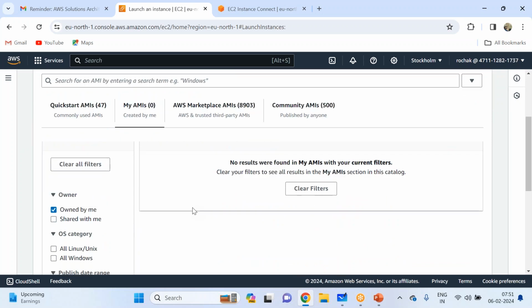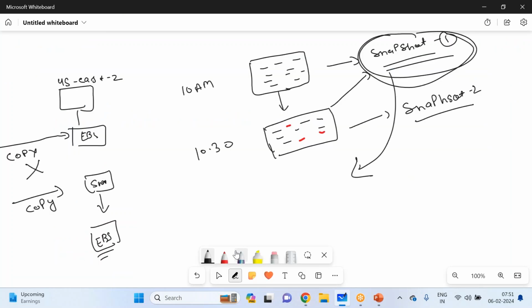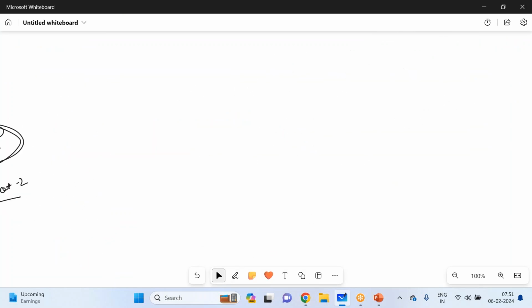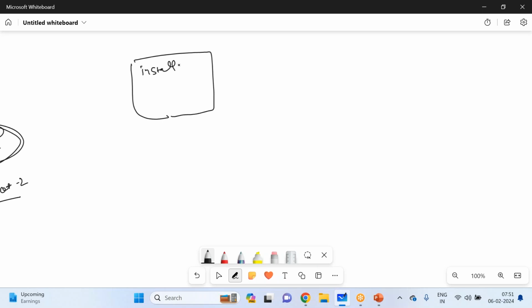My AMI is, let's say you're running a custom application and there is a requirement that you need to create an EC2 instance and install Java, HTTPD, and other details.